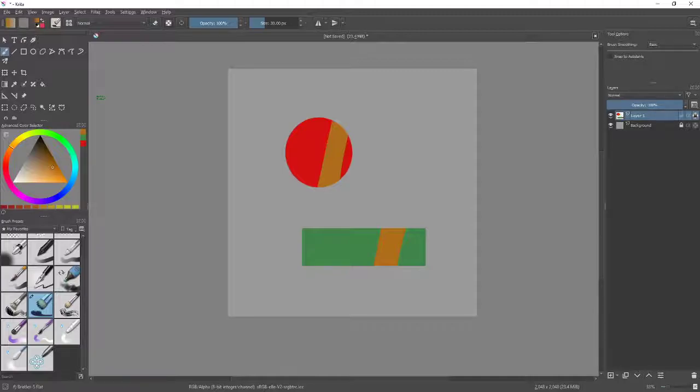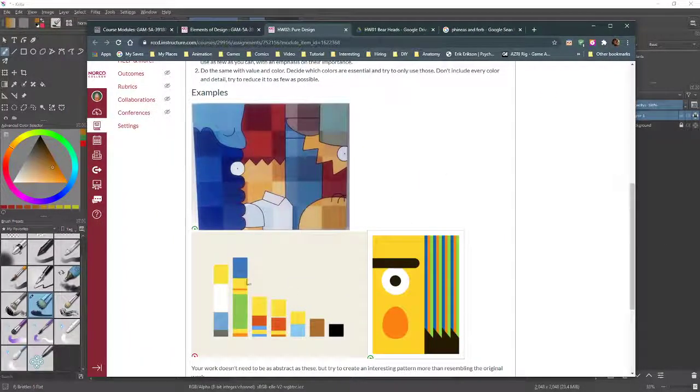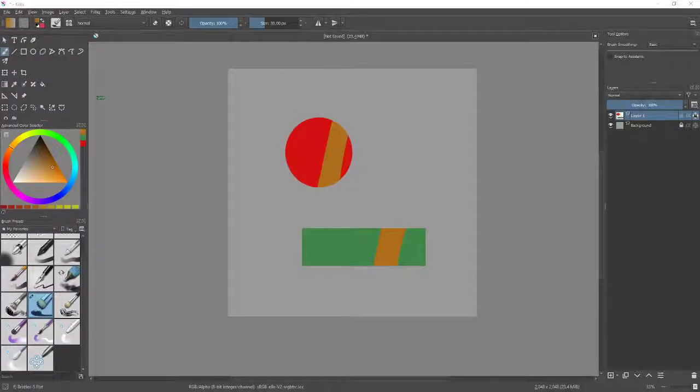All right. So please try to make full compositions. Don't just have your characters floating in a void space; that is written in the assignment. Try to do something like one of these little abstract paintings. And I know this Simpsons one, they are kind of floating in a void, but it's clever, so I included it anyway. But try to make some kind of abstract, recognizable thing and treat it kind of like a game. So don't write the name of the thing right on your screen or anything like that. But when we look at them, we'll try to see if we can guess what it belongs to before we ask you for real. All right?